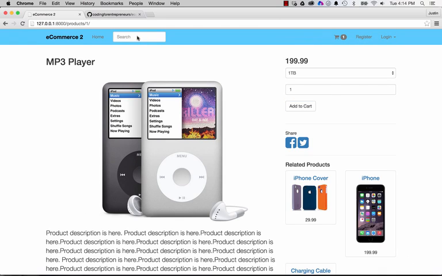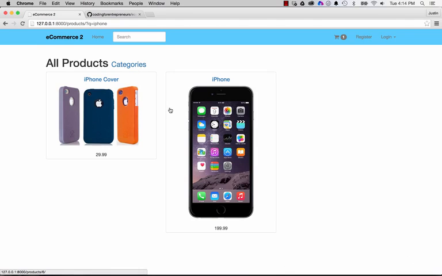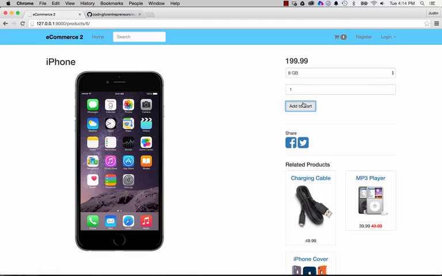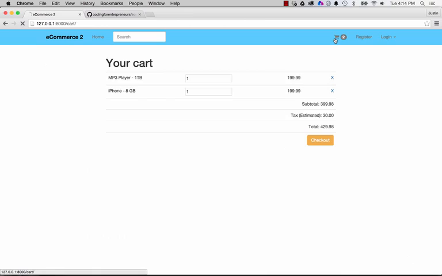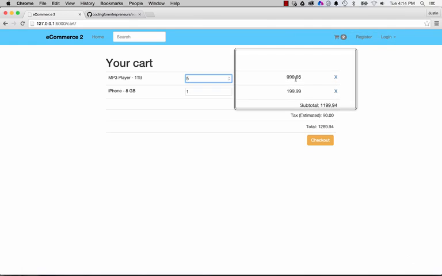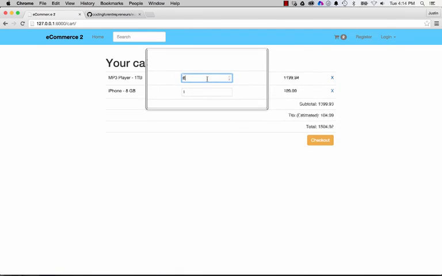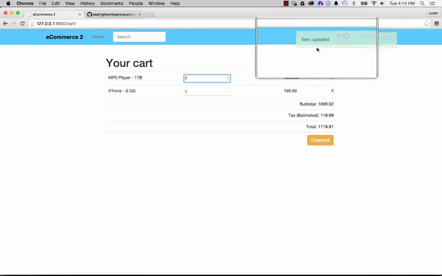We can also do a search, let's say for iPhone, and it's going to show me two different things for that iPhone. I can click on that and again, add it to cart. We have this little notification that comes up and goes away when it adds it into the cart. We can click on this shopping cart and we see the total, tax, everything like that, and it also will dynamically update. So everything that we did there, as you notice, when I change this number, these numbers change automatically, and we also get that little notification coming up.